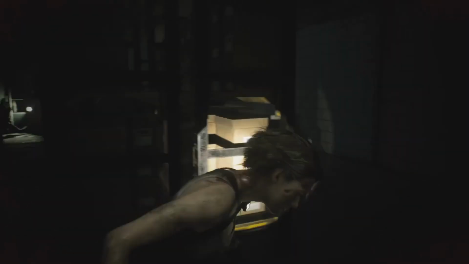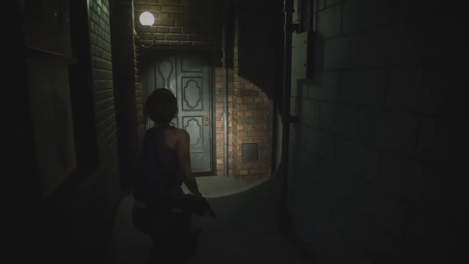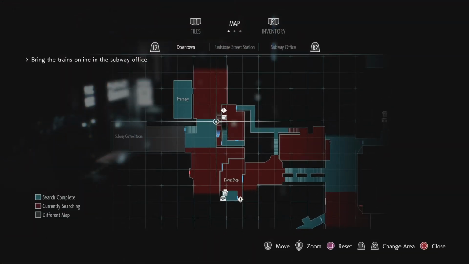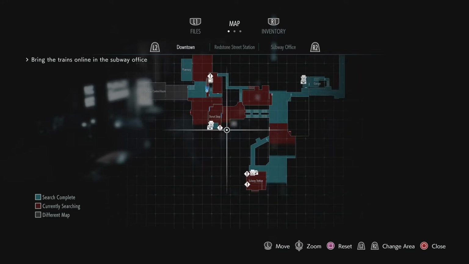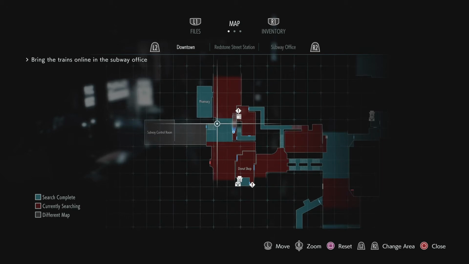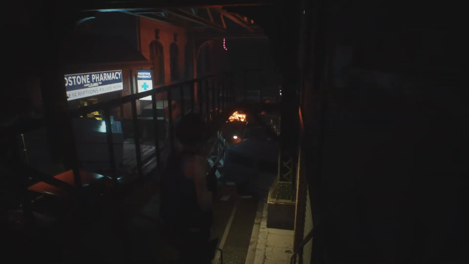Bro, you need to chill. Okay. Okay. Okay, the door's right there. Go, go, go, go. What are you doing? Oh, where's the shotgun though? Okay. Safe, gunpowder. Okay, where is it? All right. The safe. It's not there. Subway control room? It's the subway control room. It has to be.